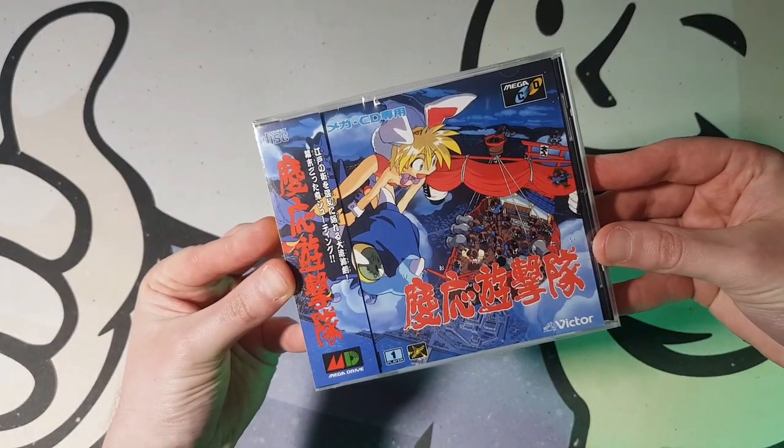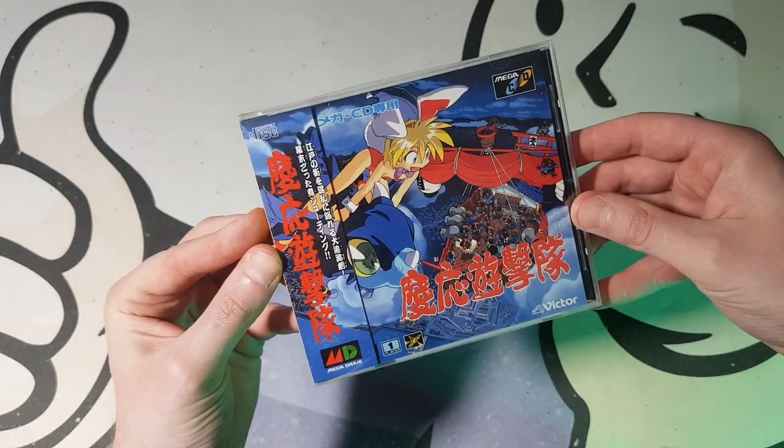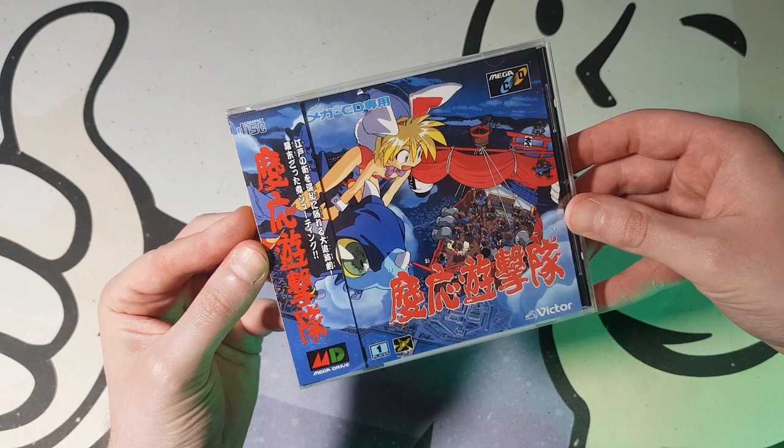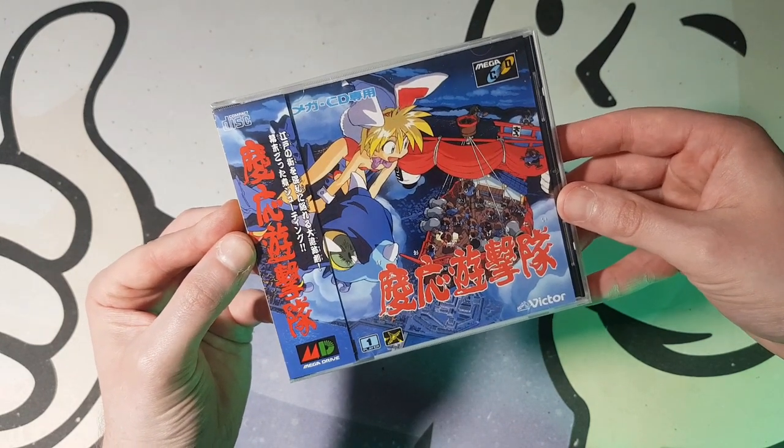It does, however, come with some repro games. It's quite nice. You've got KO Flying Squadron, which I would have never bought ever because I can't afford it. It's £8 million and your kidney and selling your dad. But get it in the box.